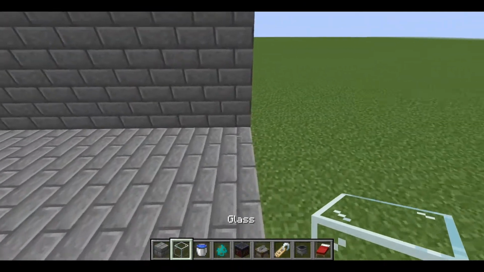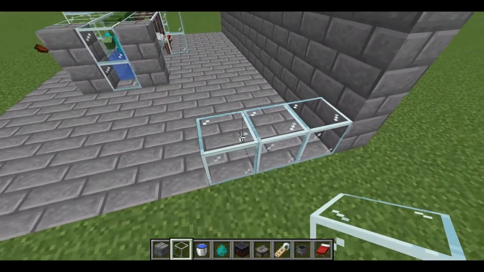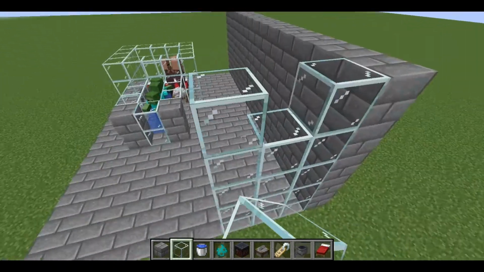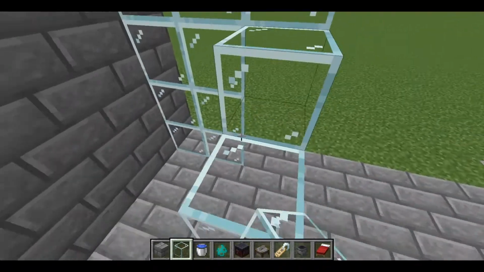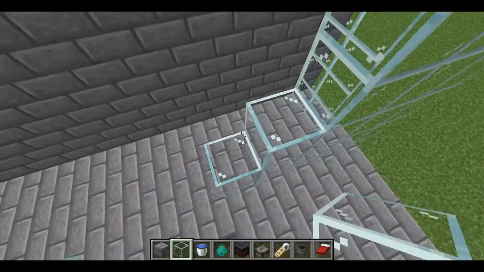And then you're going to want to get some glass in front of it. I like to get some glass because I like to have a small little viewing gallery area, so you can actually see the iron golems falling into the farm, and you are getting iron, so you can just see that it's actually working. But you can use normal construction blocks if you don't want to use glass.